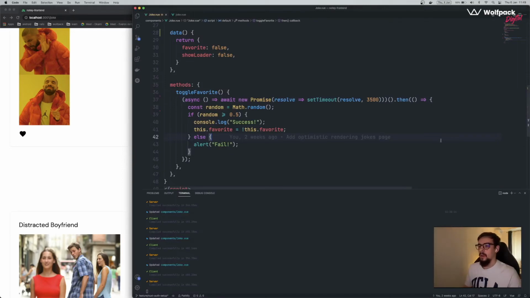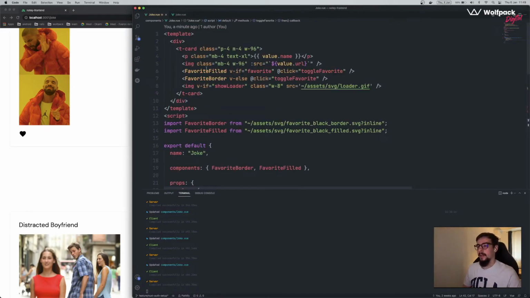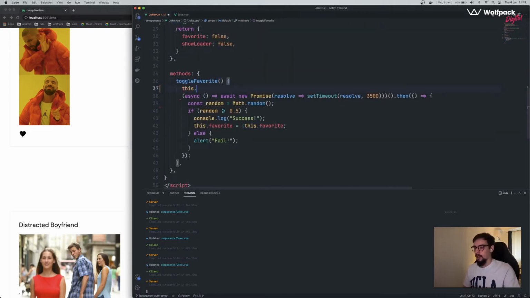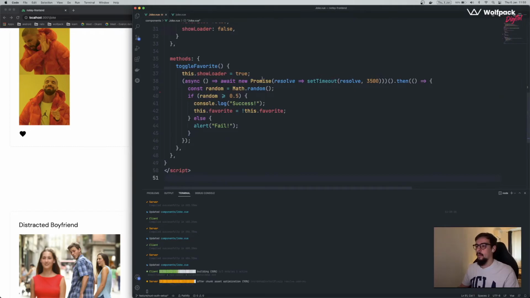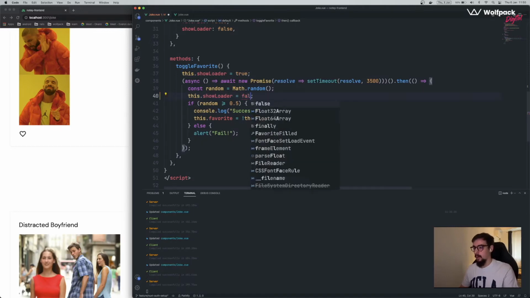So there are two options to do this. The first one would be adding a loader. A loader is a pretty good solution for this because in the moment when the user presses it, you can just show the loader, and in the moment the action is done, we can just hide the loader.